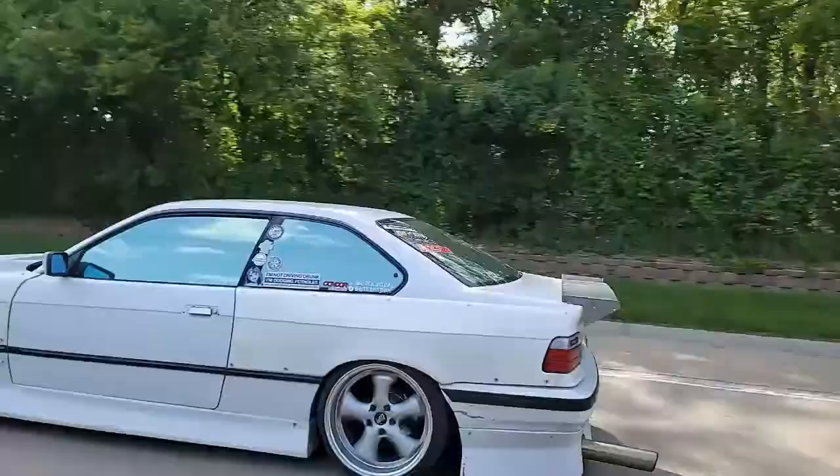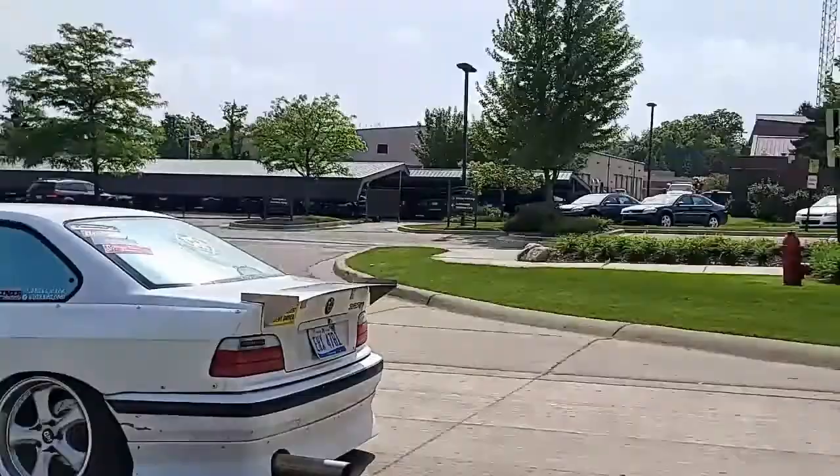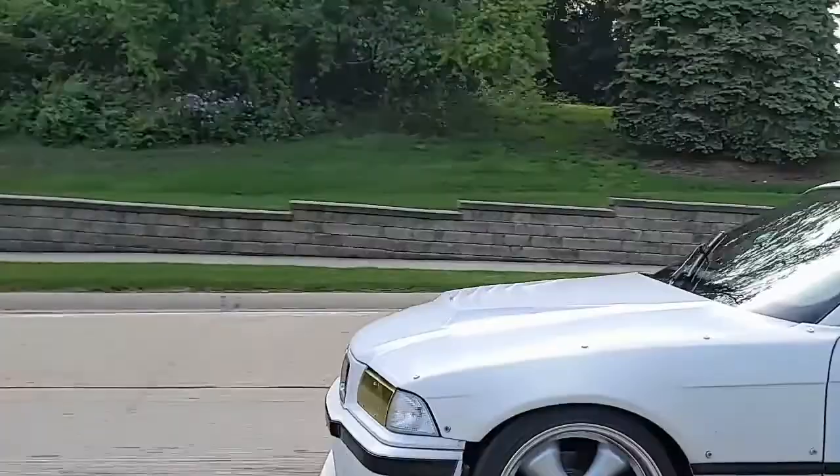To say that I was enjoying myself would be a massive understatement. Being behind the wheel of this car made me feel like a child without a single care in the world. But before I give my final thoughts on the car, Tyler and I discussed more of the build during our not-so-discreet joyride. I do not have a microphone for this GoPro at all, so I'm gonna sound hoarse after this one.